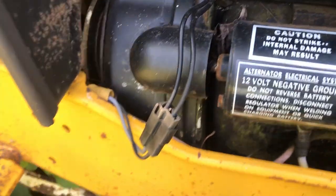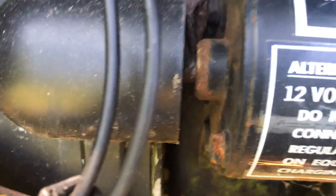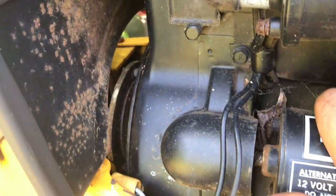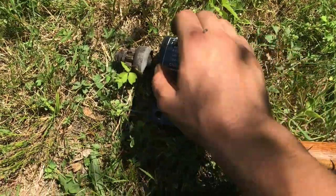And this terminal seems pretty good. So we're gonna pop that off. Pop anything else off. Looks like it's held on by the bracket down there. And I imagine the dipstick's gonna become an issue, but maybe we got enough in there to kind of swing her out. So pop the terminal off, pop those off, looks like 9/16. So let's do it.